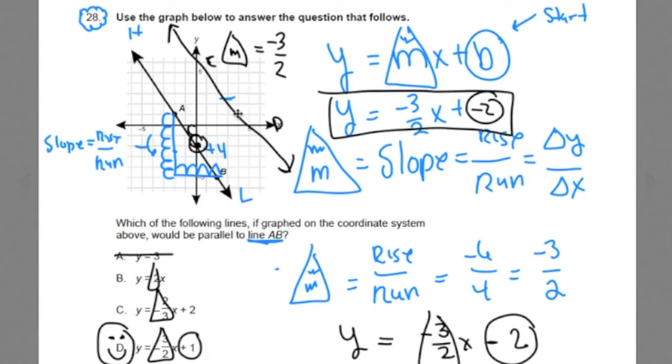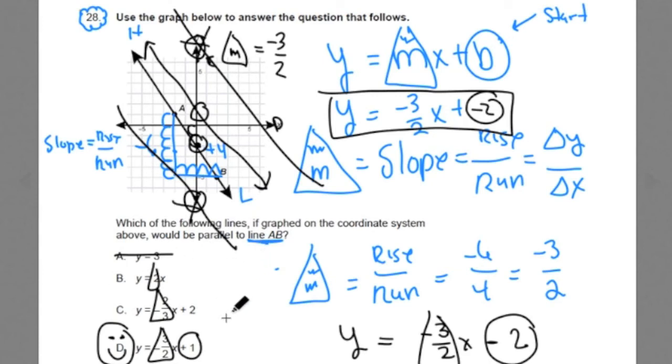Team, all that means is that this line right here has a y-intercept of positive 1. That's all it means, and you shouldn't be thrown off by that because having an intercept doesn't affect the slope. And we could have a positive 1 intercept, a negative 6 intercept, a positive 7 y-intercept, meaning the point that goes through the axis. But they all could have the same slope. So the intercept doesn't affect if a line is parallel to another line. What does matter is that the two lines have the same slope.